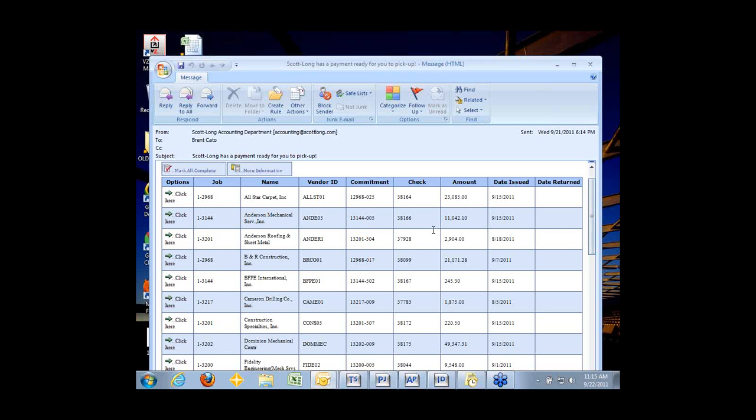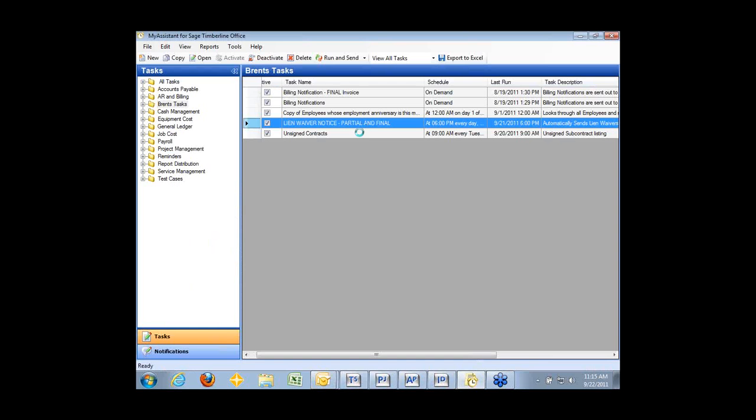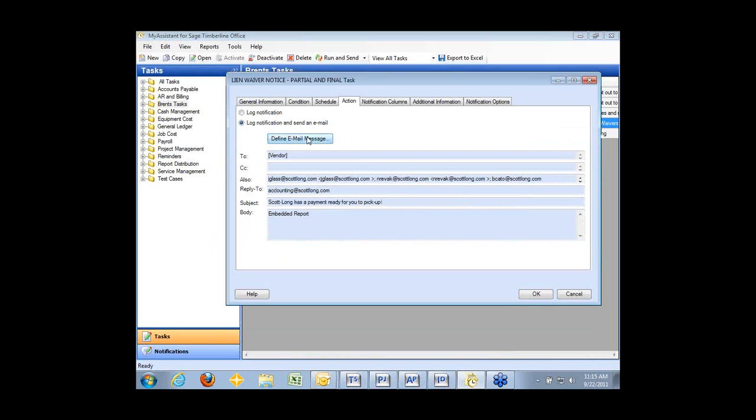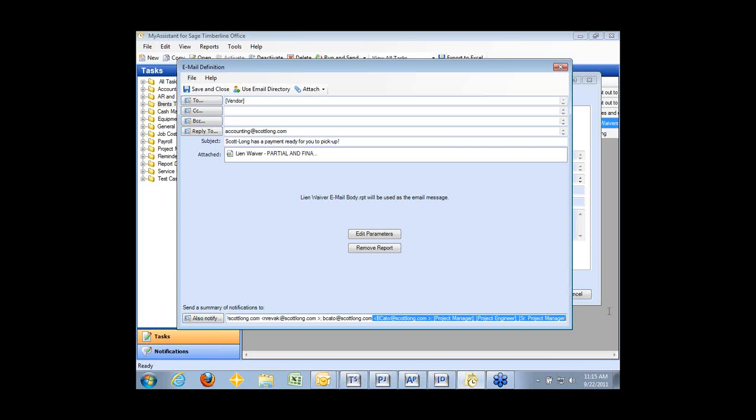Now, I got this list, which is every check in the drawer, but based on the way the notifications are set up, we actually tell my assistant who to notify, and you'll notice if I come down here, it says also notify the project manager, the project engineer, and the senior project manager. The beauty of this is Timberline goes in, and the summary notification that the project manager gets is only the jobs that he is working on. So Rick Compton doesn't need to see Rick Mills' notices, and Ryan Bradley doesn't need to see so-and-so's notices. Whereas I get a list of like 50, they get a list of who we paid on their job.